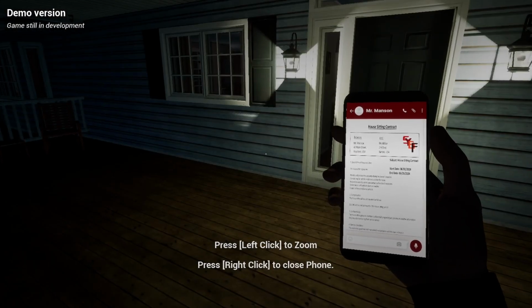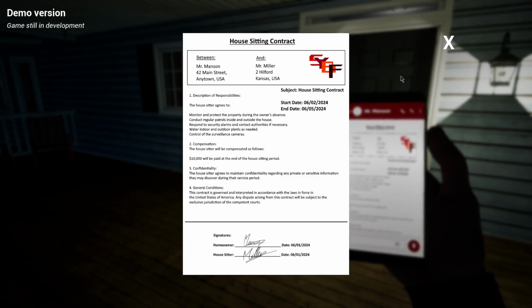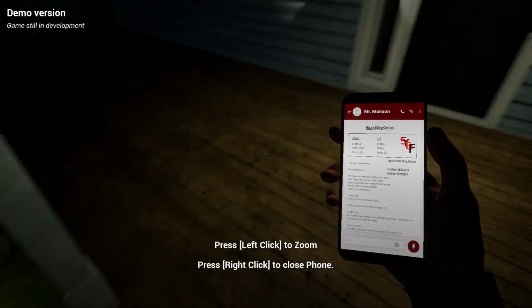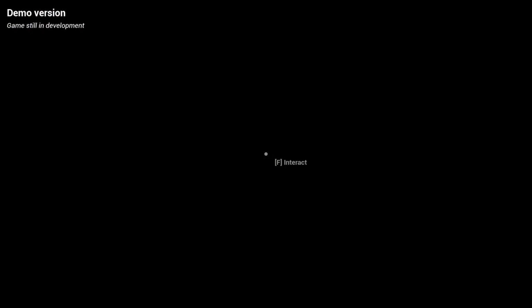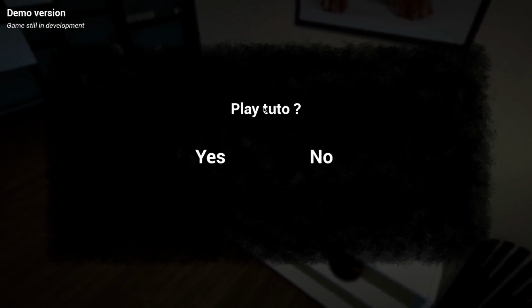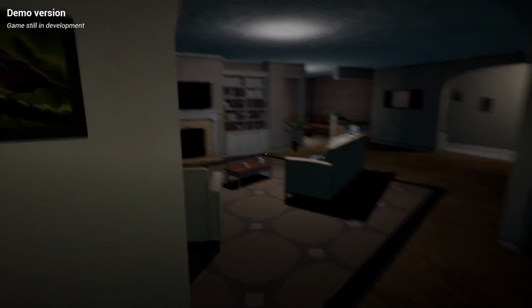Do I need to pin? All right, well, let's go house sit, I guess. Play tattoo? Oh, what a cute little chihuahua pup.